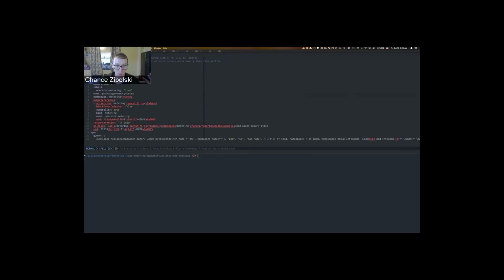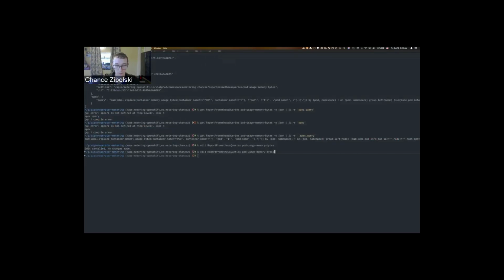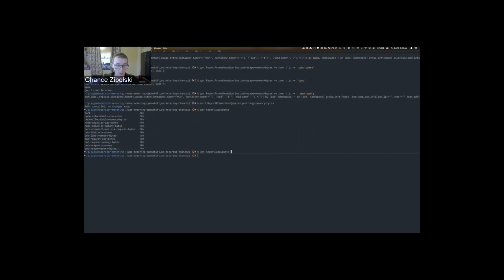But this is a large Prometheus query expression that gets the container's memory usage and then does it by grouping it by pod level, so you get pod usage information instead of just container level. And then we do a bunch of joining basically at the end to correlate it with other Kubernetes data so that we have the pod name, the node name, and the namespace. And so this query is just run by the configuration of a data source, which actually is what maps eventually down to a real table that we can query.